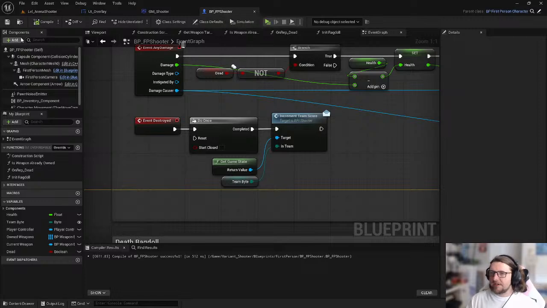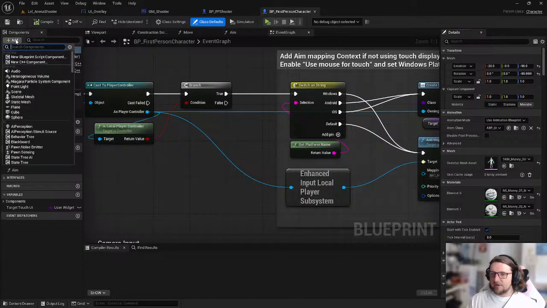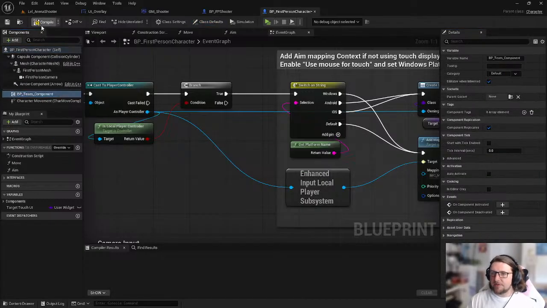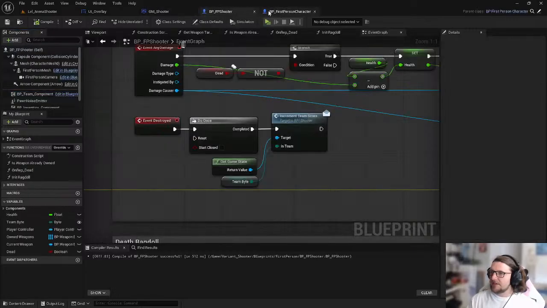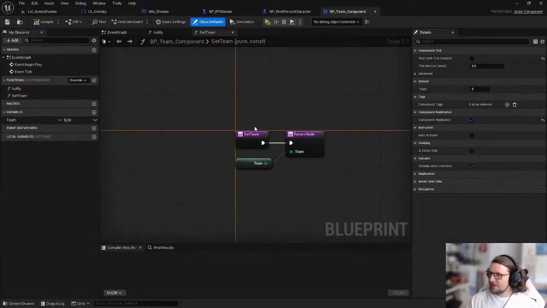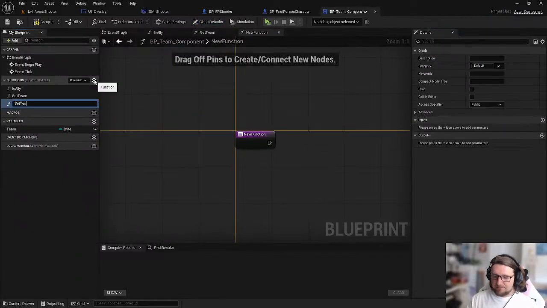For the FPS shooter person, and in fact, we'll go one class down, we'll add a team component here, which means that AI will actually have a team component. And we'll actually need another function for setting the team. So let's go here, set team.